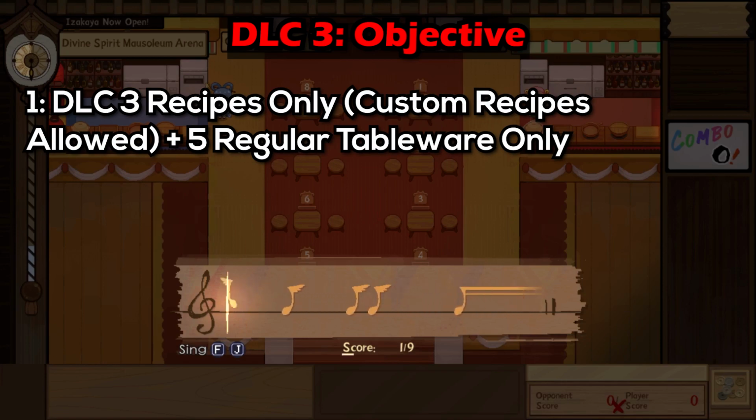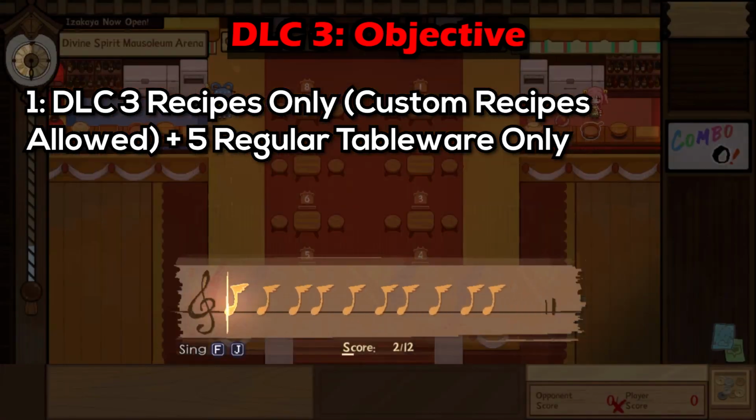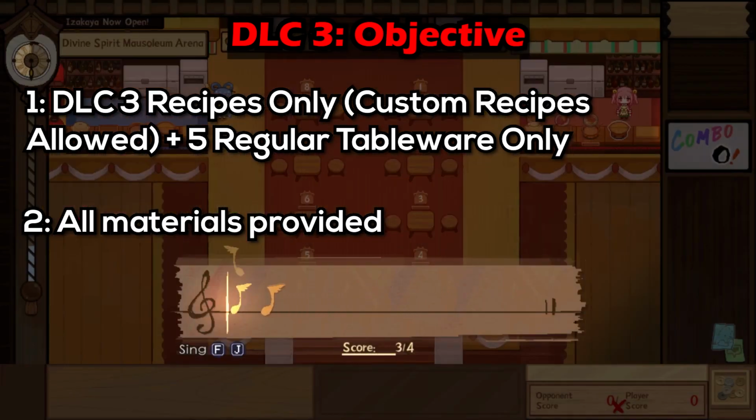You will only be allowed to use the 5 default upgraded tableware. No special ones. However, you can still make custom recipes as needed. All your materials are provided for you, so you don't need to worry about consuming your own.